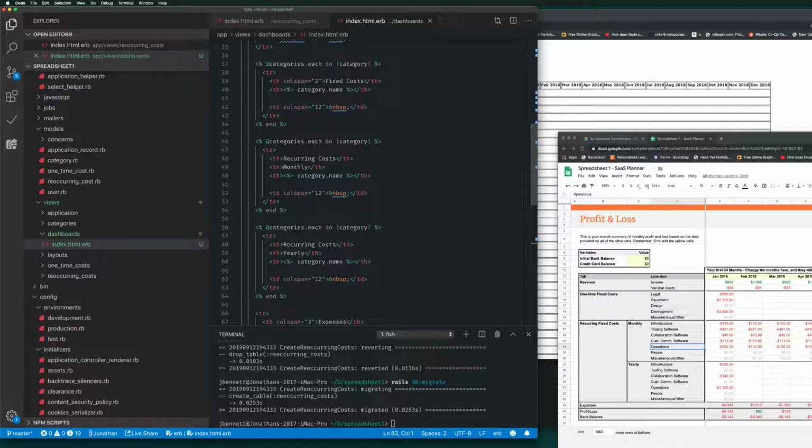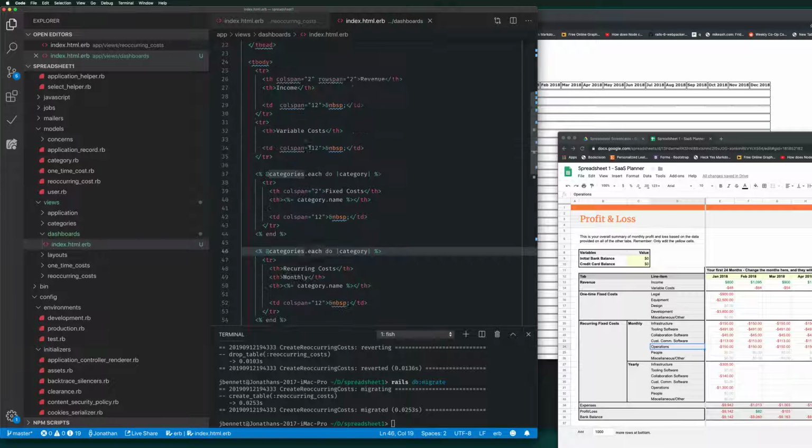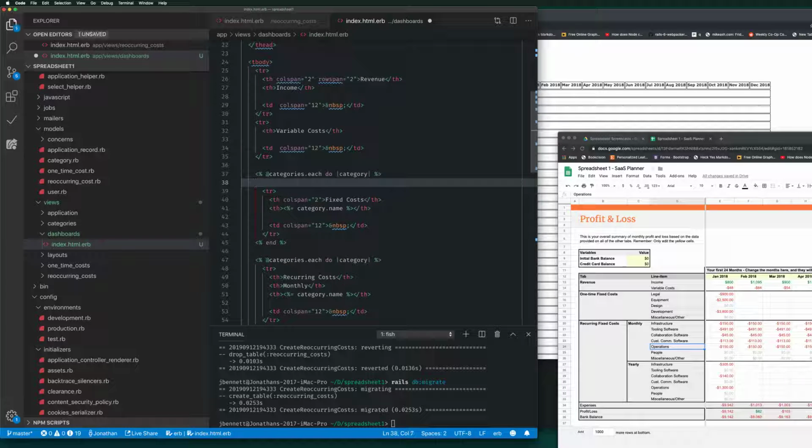So we can go in here and say, a few different ways to do this. Let's just do next if category dot one time cost dot blank.